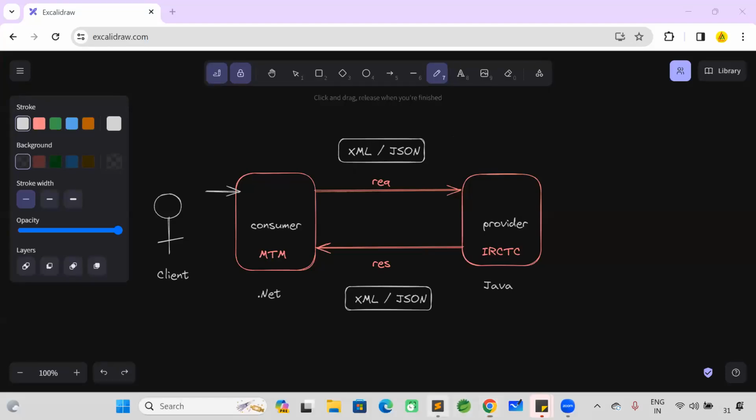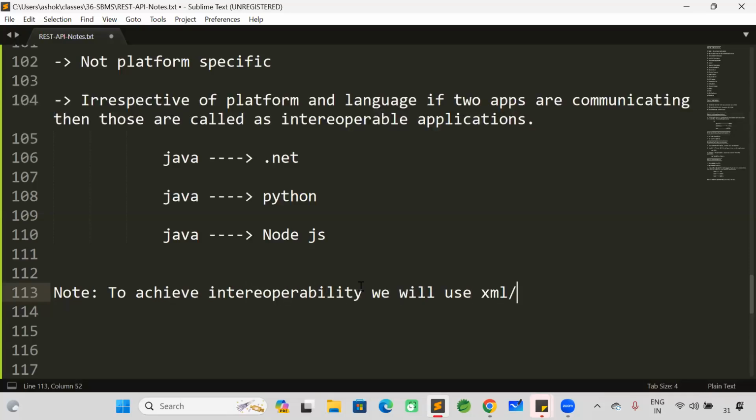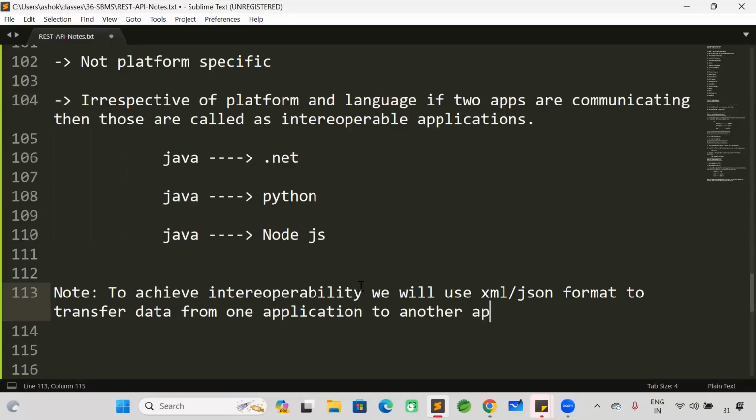In order to achieve this interoperability, we will use XML or JSON format to transfer data from one application to another application.